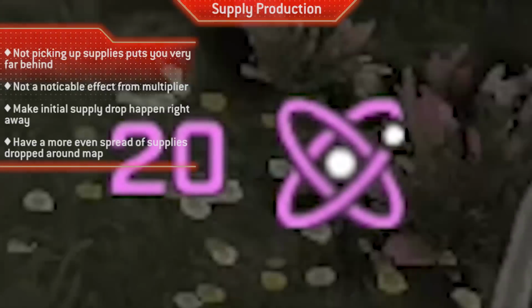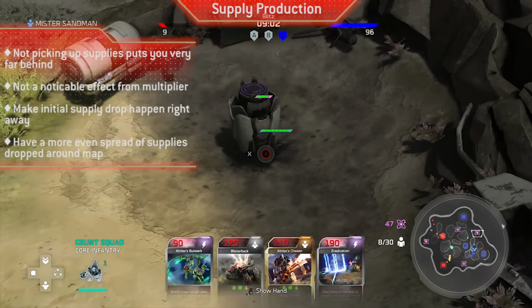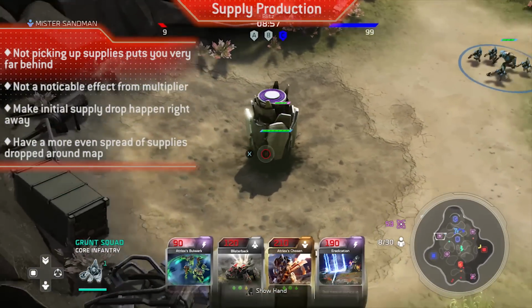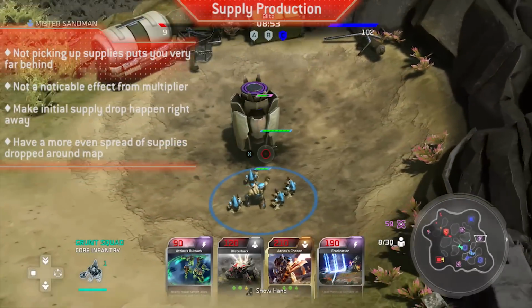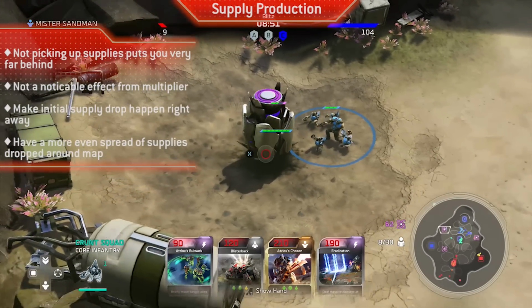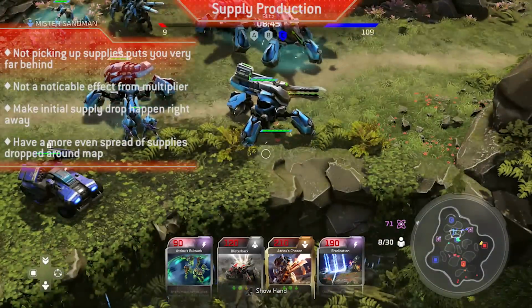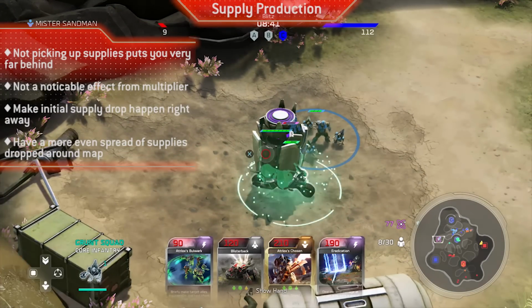The production of supplies in this game seems to be painfully slow. If you don't pick up any of the dropped supplies, you're put at a huge disadvantage. That being said, I don't see an effect when the multiplier is activated. It seems inconsequential. However, the initial boost in supplies is significant. So essentially, I think the base supply rate should be increased. It's especially pertinent at the beginning of the game.